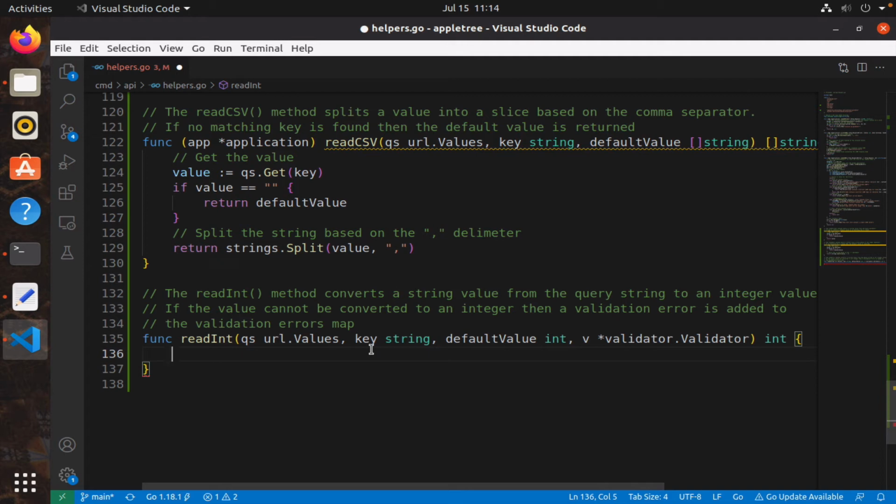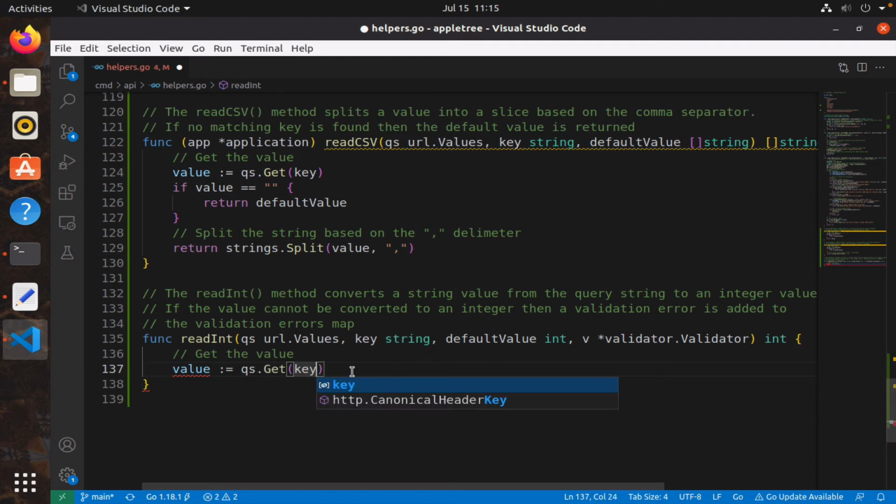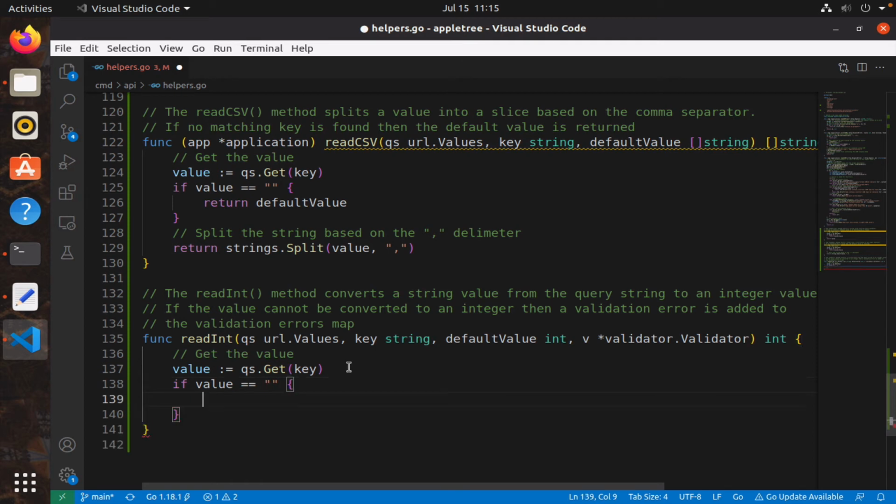So again, we're going to do something very straightforward, and we will get the value. So get the value. So if, so value, we're getting ahead of myself. qs.Get(key). Alright, so if value is the empty string, then we know that our search was unsuccessful.